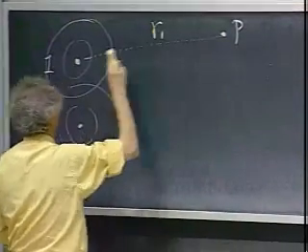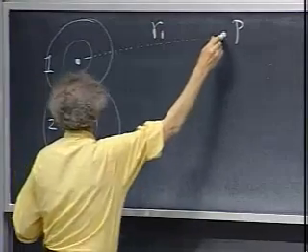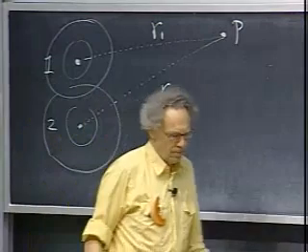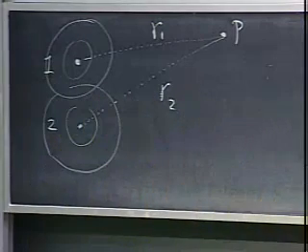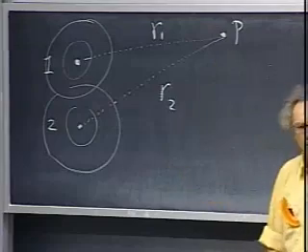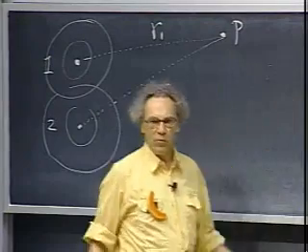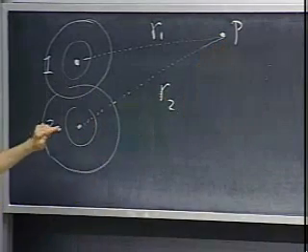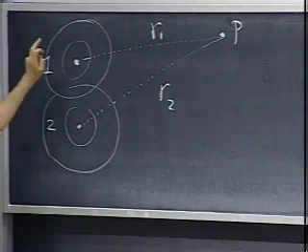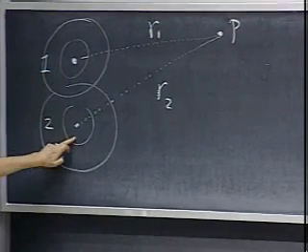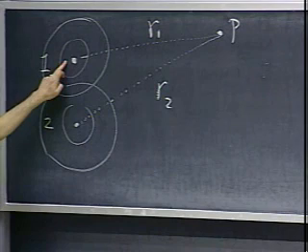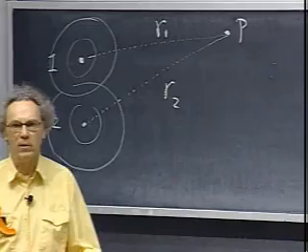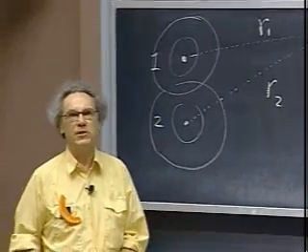at a distance r1 from source number 1, and at a distance r2 from source number 2. Then it is possible that at the point P, the 2 waves that arrive are in phase with each other. That means the mountain from 2 arrives at the same time as a mountain from 1, and the valley from 2 arrives at the same time as the valley from 1. So the mountains become higher and the valleys become lower. We call that constructive interference.